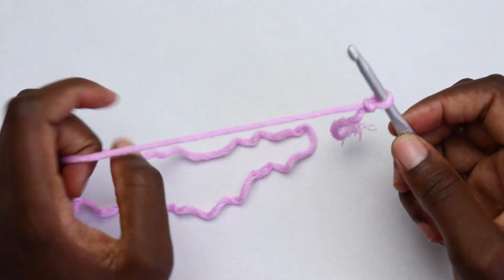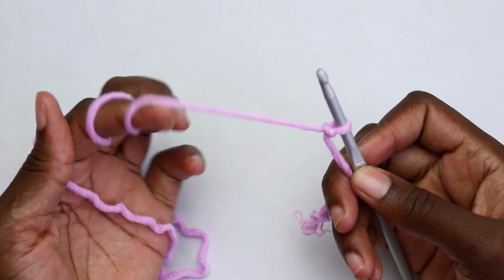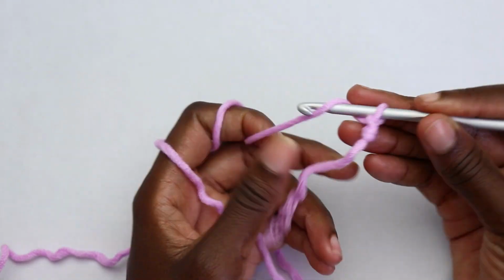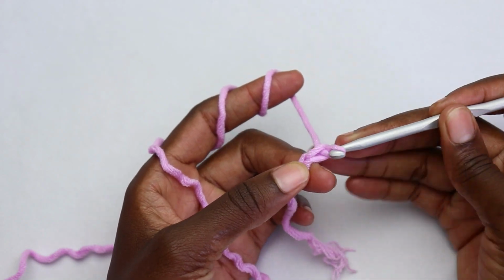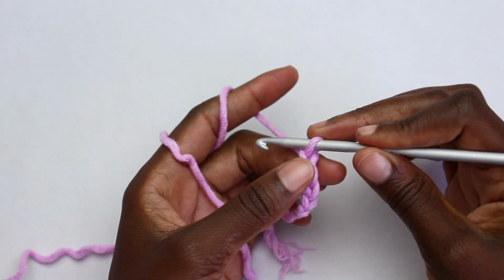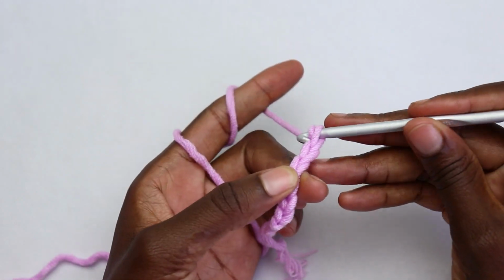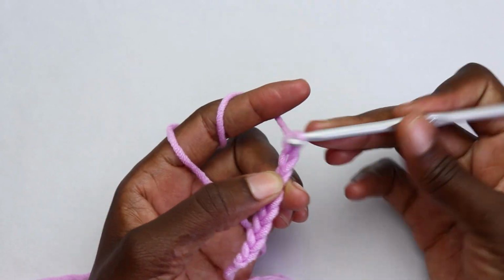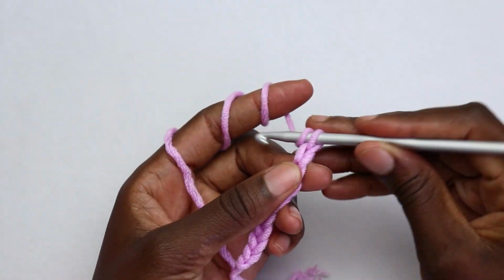Then with your 5mm crochet hook, you're going to chain any even number of chains. So I'm going to chain 18, then I'll meet you in row 1. So 2, 3, 4, 5, 6. Go ahead, and when you have your desired number of chains, or 18 chains, we'll meet in row 1.